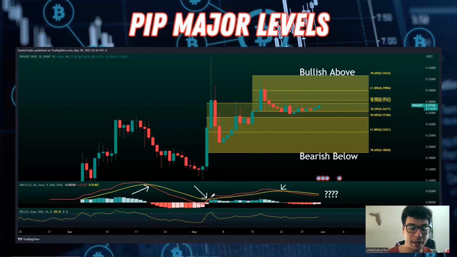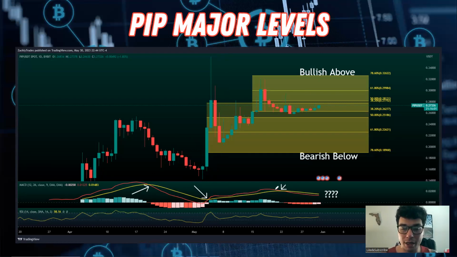Then we see the red line here cross back up above this yellow line. Okay, and you can see we had a very strong push to the upside, right? Getting up above 34 cents, crossing that 35 cents region, right? So this is an exit signal when the red line crosses down below. This is an entry signal when the red line crosses up above. And it's not always going to work perfectly, guys. There's no strategy that works 100% of the time.